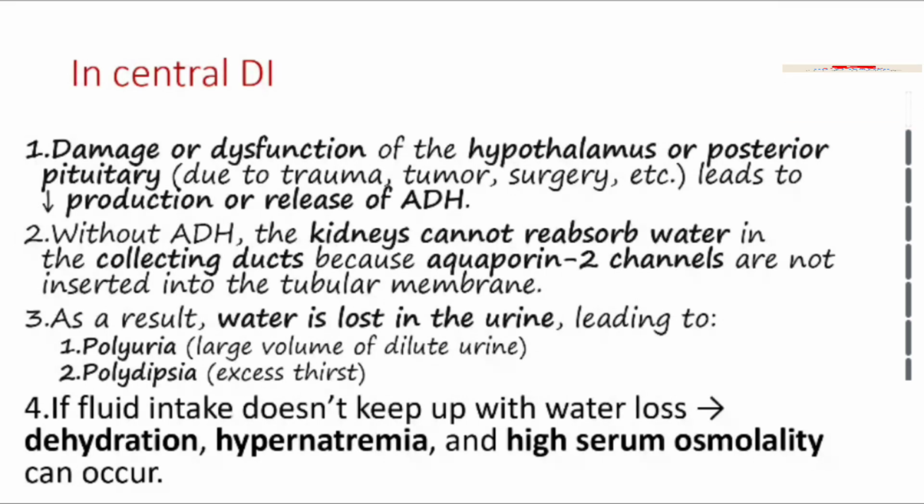In urine, you have to note the amount of urine that a patient suffering from this central DI produces. There is an increased volume or amount of urine, and the concentration of urine is less. Okay, let's move to the next slide.